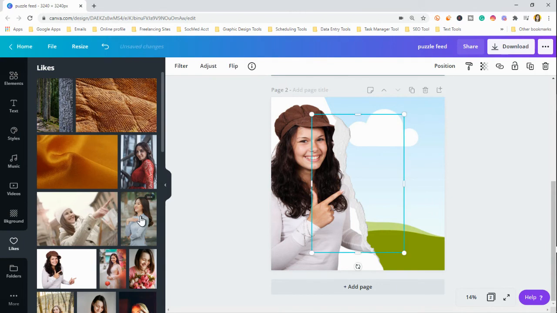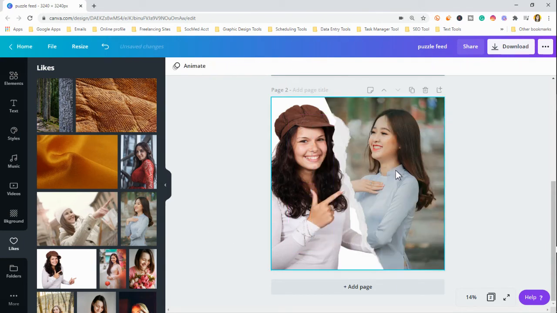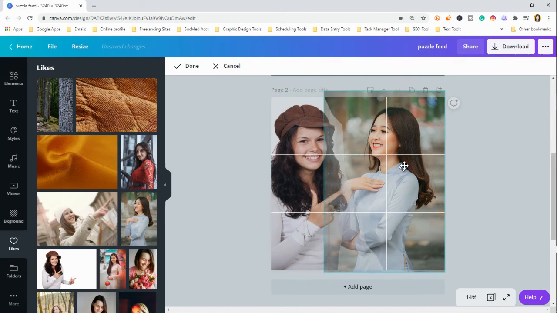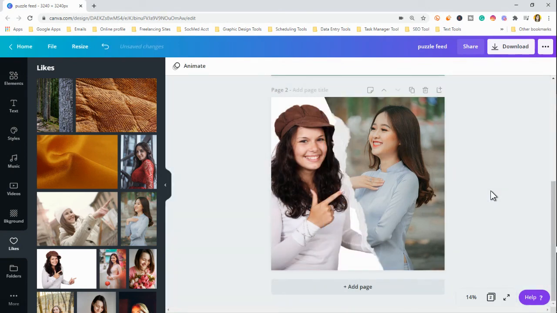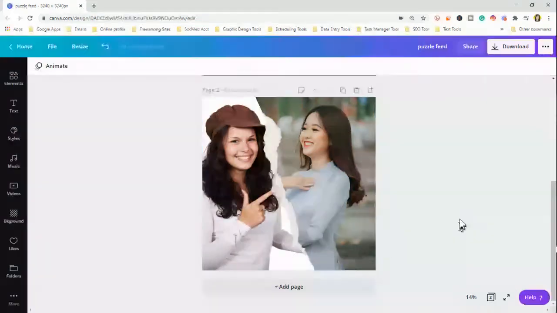Let's see this one. So, adjust ko lang siya konti. Ayan, medyo okay na yung kanyang photo tsaka yung size na nakuha natin. So, yun guys, yung effect ng paper frames.